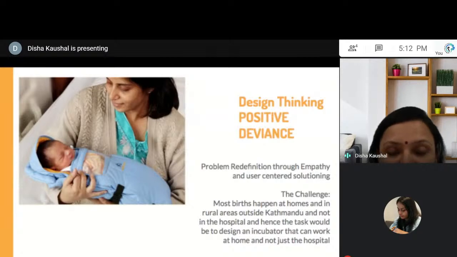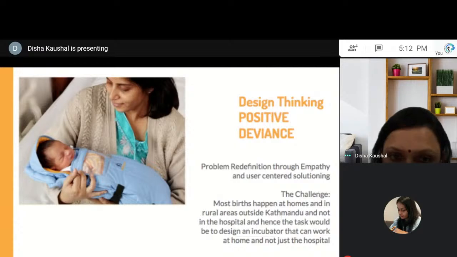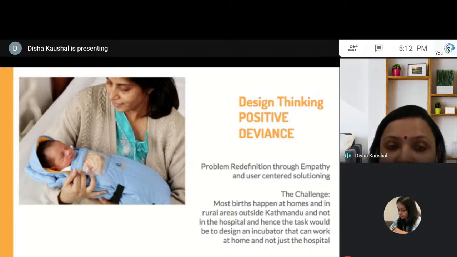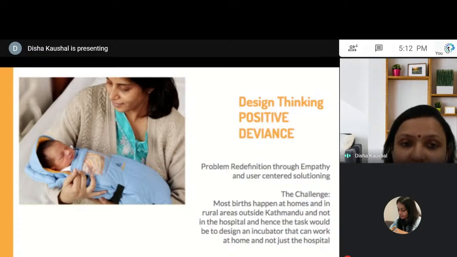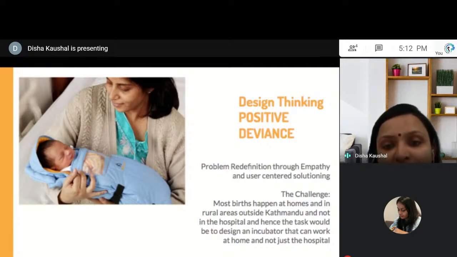The benefit of this was that removing that pouch from the rest of the incubator, or this swaddle, so to say, was easy, and it did not even make the swaddle wet. So the baby is not wet or getting irritated in any manner. The person carrying the baby is protected, and all you have to do is hold the baby close to yourself. Whatever be your mode of conveyance, be it a two-wheeler, a three-wheeler or a four-wheeler, you can take the baby conveniently to the nearest possible hospital.